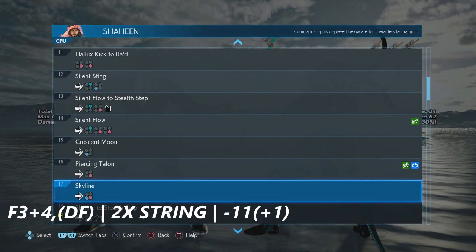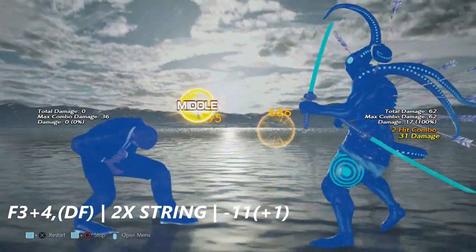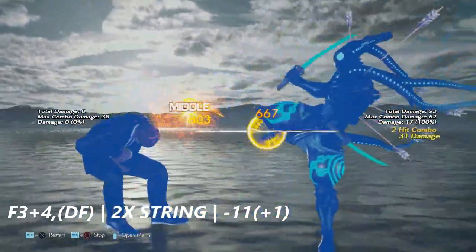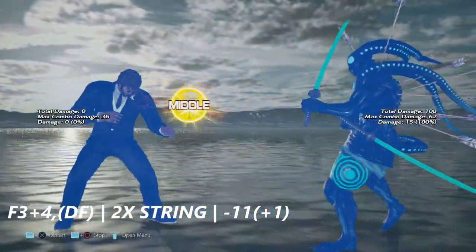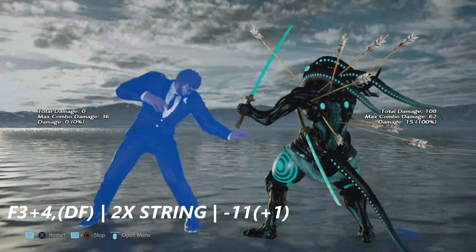Forward 3 plus 4 into down forward, going into a stealth stance, is a two hit set of strings and is negative 11 on block. If he was to do down forward to go into a stealth step, he would actually be plus 1.